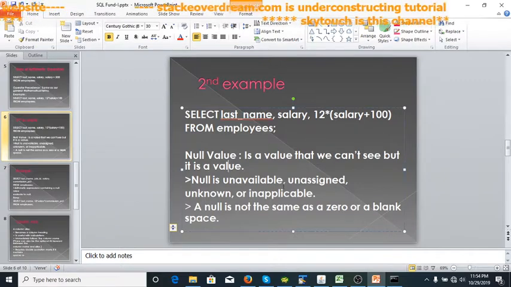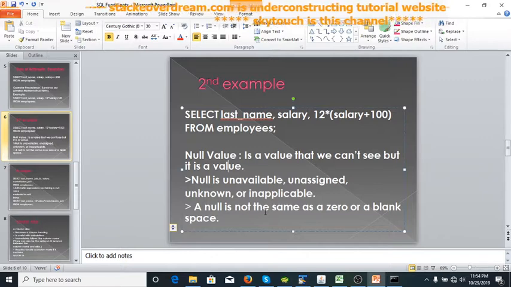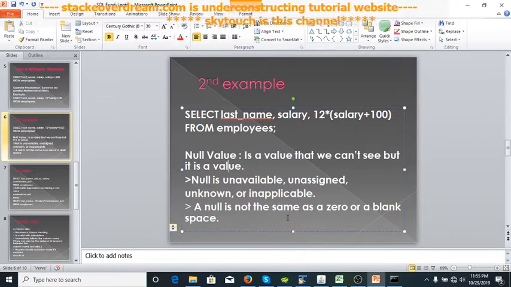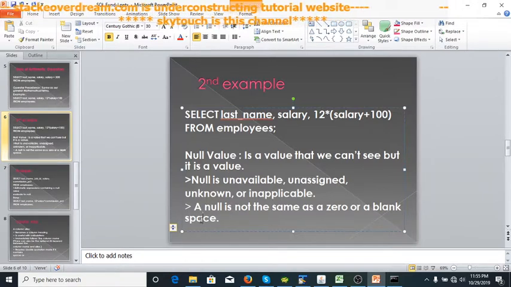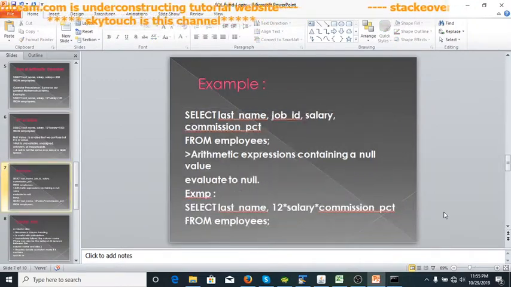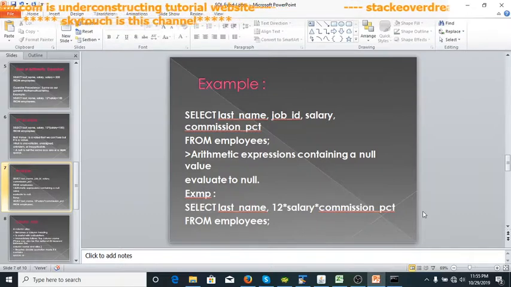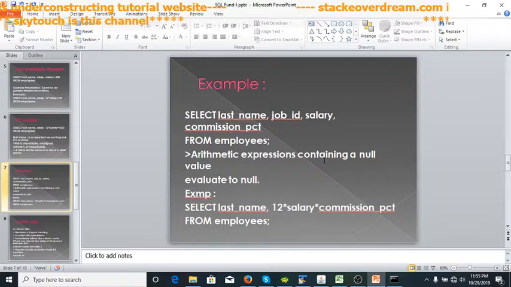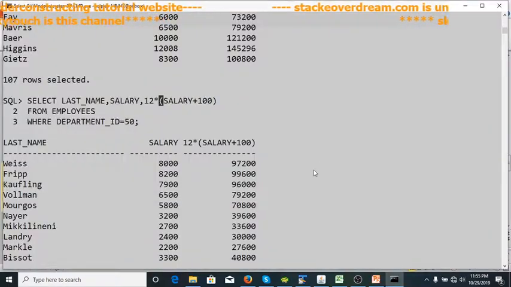So null is unavailable, unassigned, unknown, or inapplicable. A null is not the same as a zero or a blank space because it is a value. Example: last name, job ID, salary, commission PCT from employees.